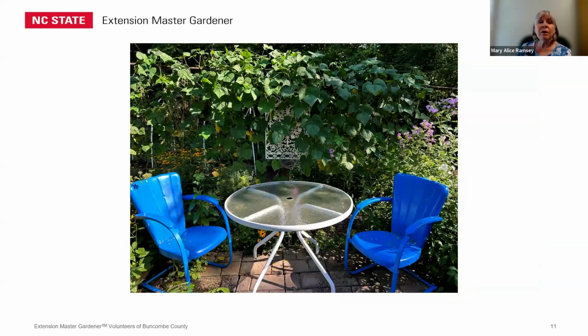The slide you're looking at right now is in addition to my garden that I have had only a couple of years. Notice that there's a little patio that's done with landscaping stones and some repurposed chairs and a little old patio table out there. That gives me a place to take a break when I have that opportunity.